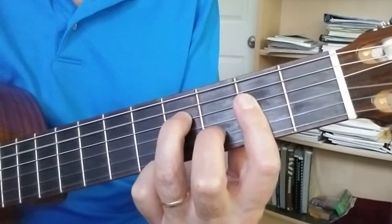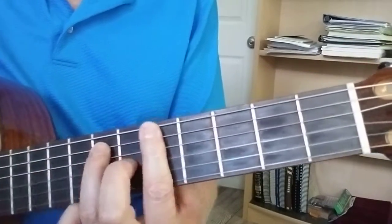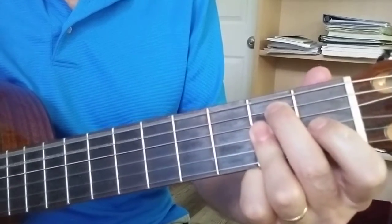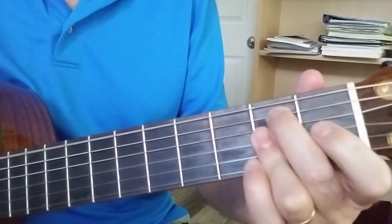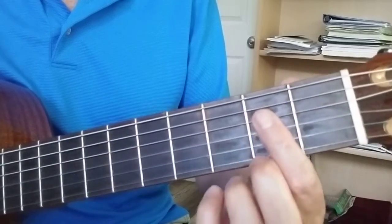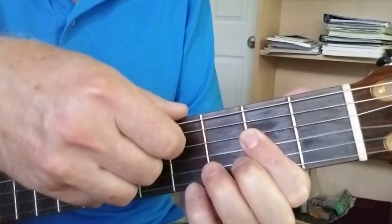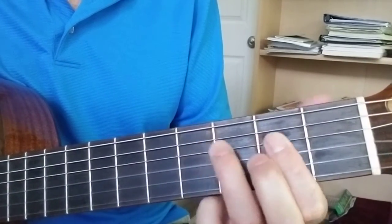and we can do it in the first position instead of having to move up to the fifth position. So that looks like this. E. When we switch to the 4 chord, it's A. You see I'm pedaling that A string open, and I'm just putting the D chord in front of it.